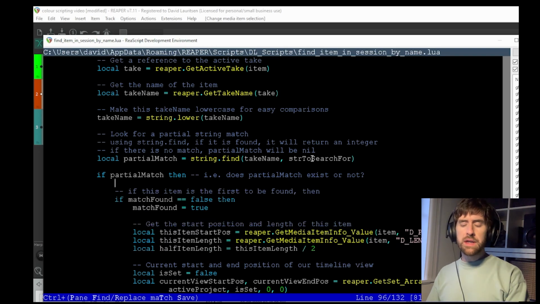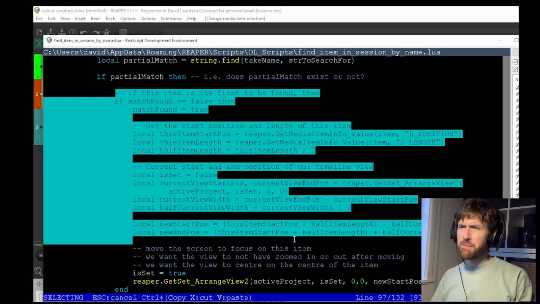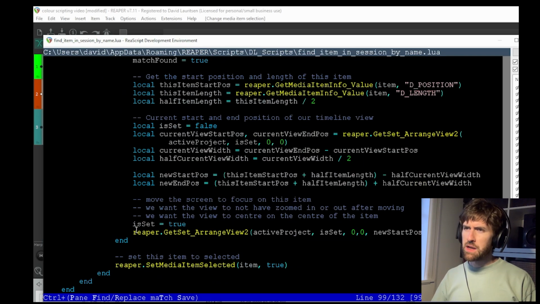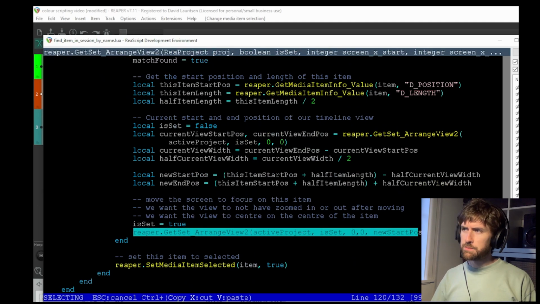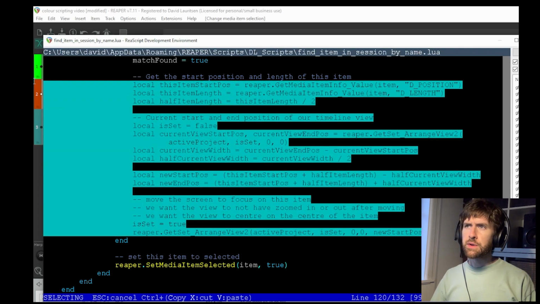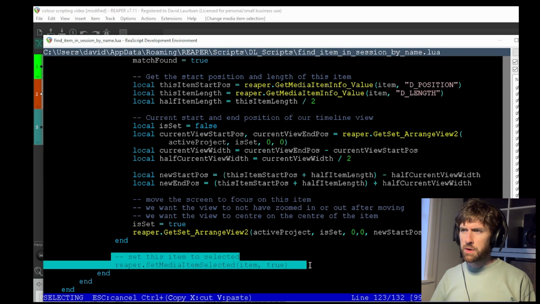All right, so we need to have a name for our function. So yeah, what is this thing doing? So we're processing the match found, whether it's a full match or a partial match. And by processing, what I mean is, if it's the first one, then we are going to move the screen to focus on it. And we're also going to highlight it.